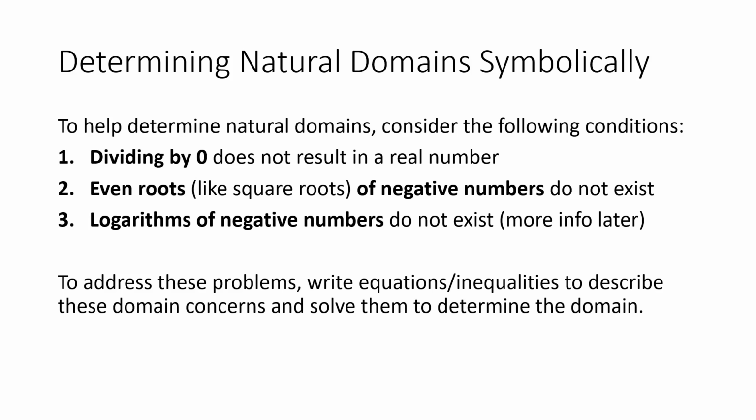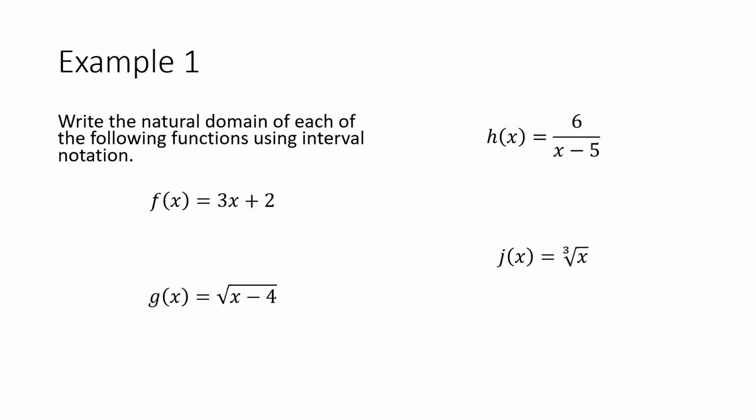So to deal with these problems, basically just look for those situations in your function, and if they exist, set up an equation or an inequality to describe what's happening with the domain based on those concerns, and then solve those inequalities to see what the domain should be. So let's try a few.